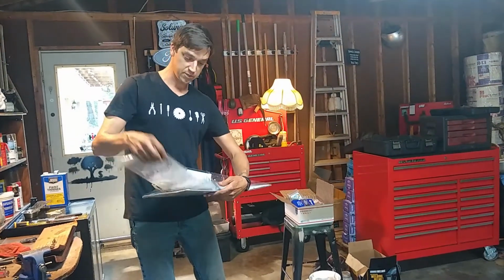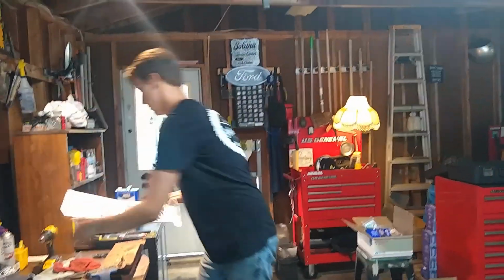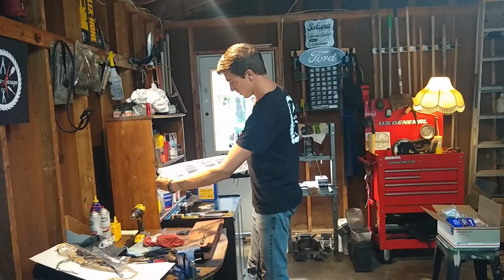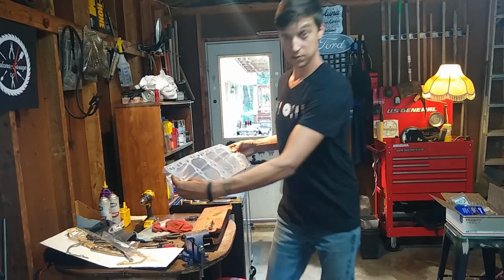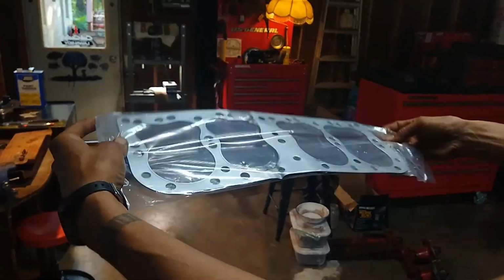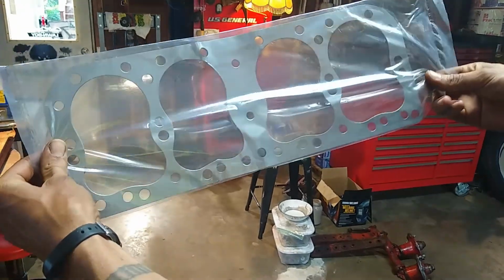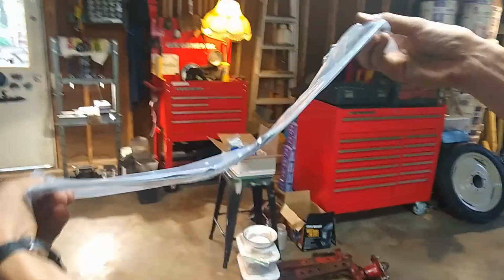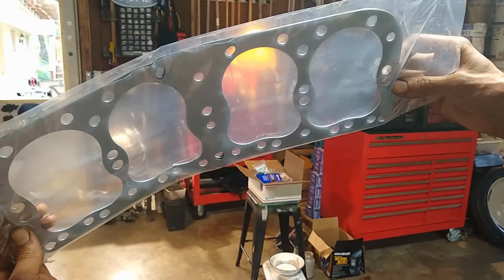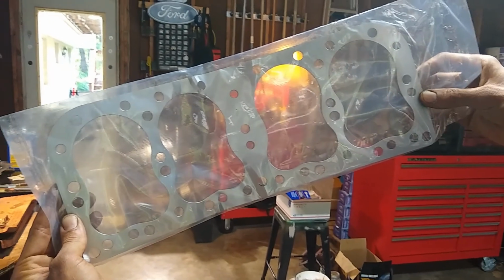I posted an Amazon review of this, but this is how I received the head gasket for this tractor. You can see it from here. Can you see how distorted it is? I mean, that should be a flat surface, and that is anything but. It is completely crumpled into, like, right about there. Yeah. I mean, it's bad.